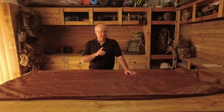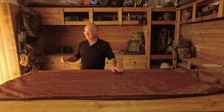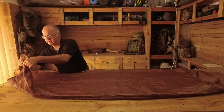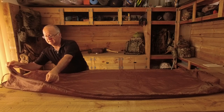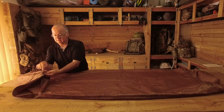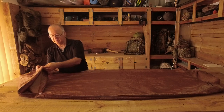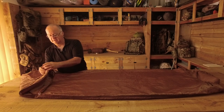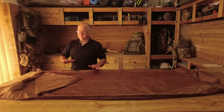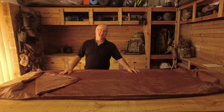The zipper goes all the way down to the bottom, and it is a two-way zipper, so if your feet were getting warm, you can undo the zipper here. Let's get my hand around it, right? So it'll open up and give your feet a waft. Also got another zipper here, and this has got the same zipper pull as at the top, so you can do it from the inside or the outside. And you can unzip the whole bottom of the bag there. So you can unzip the top all the way down, unzip the bottom, and then you can just use it as a blanket.